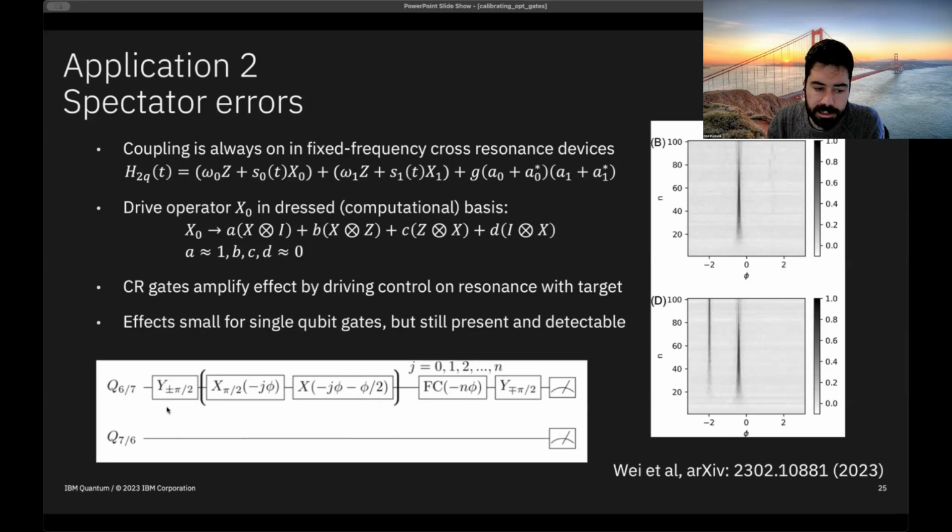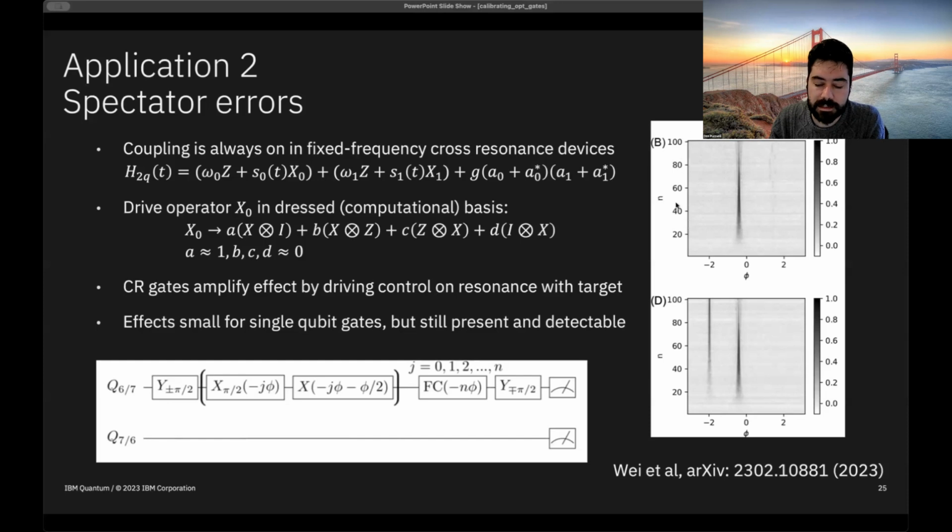And all they're doing is interacting with this one qubit, or driving this one qubit. This pulse sequence is set up so that ideally everything should be in the ground state at the end. And obviously the other qubit, you're doing nothing to it, so that should definitely be in the ground state. But as you sweep the phase here, you get these lines.